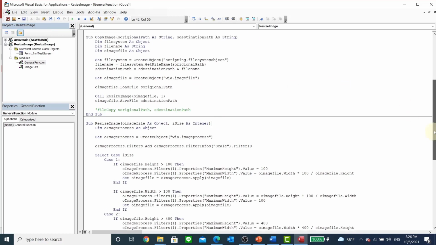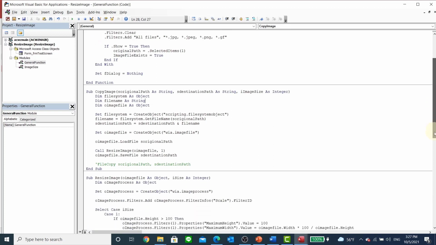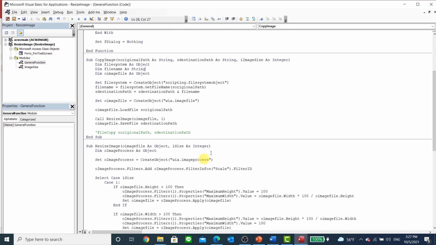And here is the final portion. In order to do the resize with the right image, we can say I image size as integer, right? And then we'll also pass that same one in here.